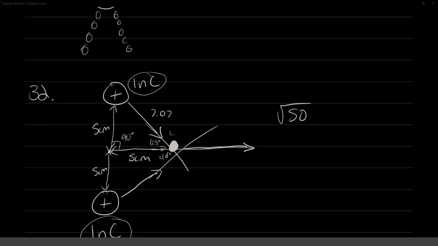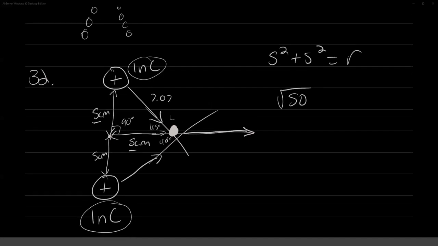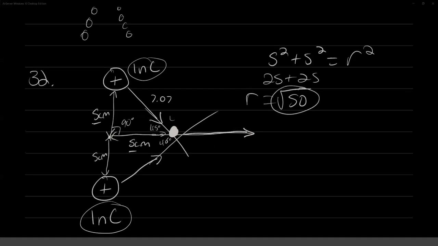So both sides were 5 centimeters. So 5 squared plus 5 squared equals r squared, so this is going to be 25 plus 25. And so r is going to equal the square root of 50, which we said was roughly 7.07. But my question was, looking back on this, I'm wondering where I got the amount of force, and if I needed that from something like problem 8.